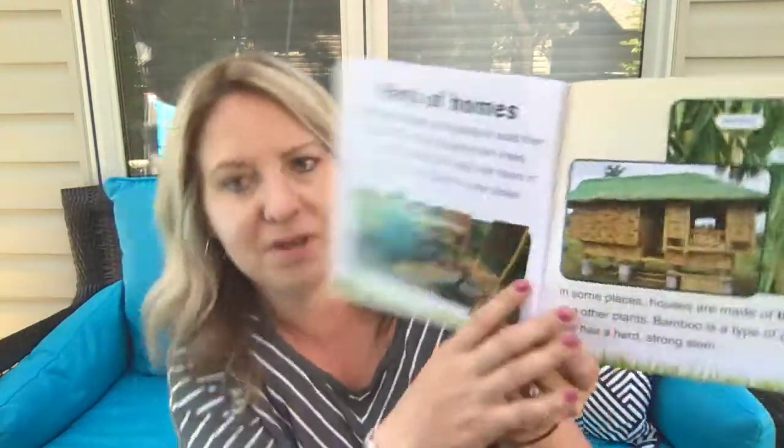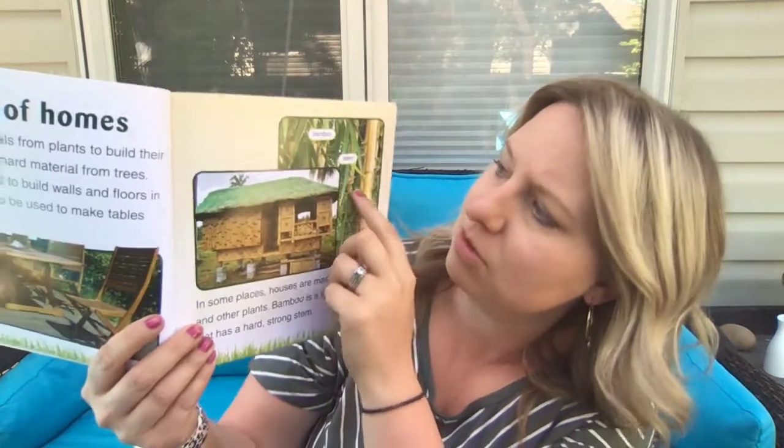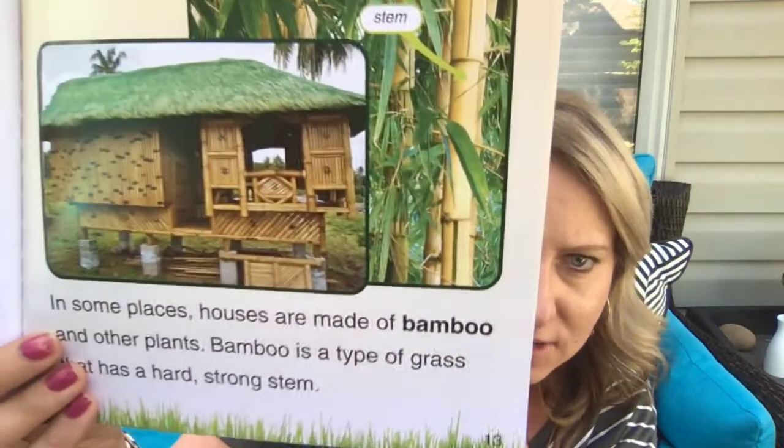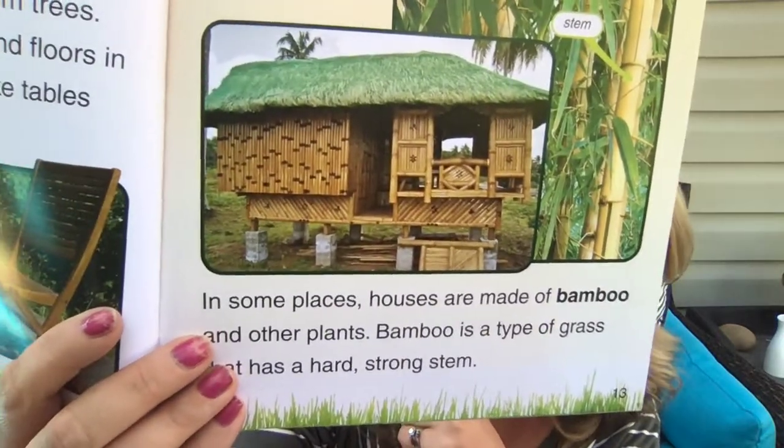And here is a picture of bamboo. So you can see it's like a hard, hollow stem. And can you see that house that's made of bamboo? You can see all of the stems on the wall.